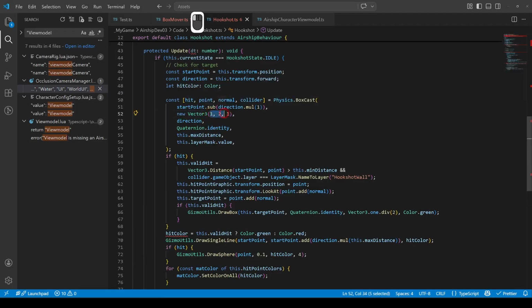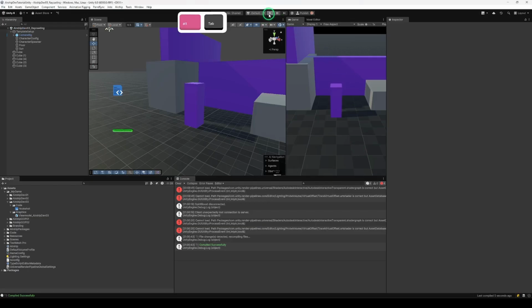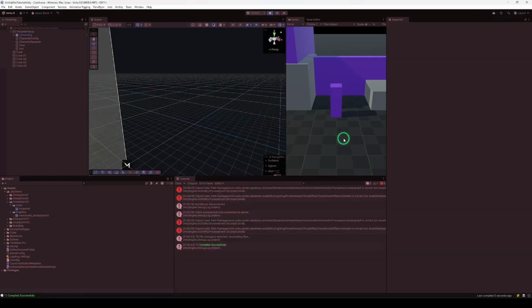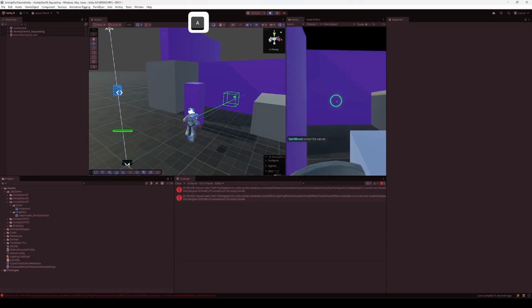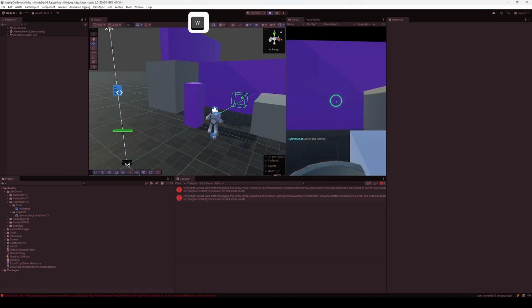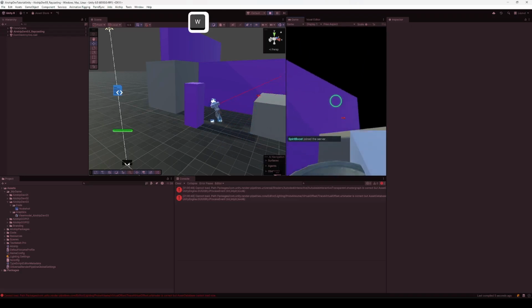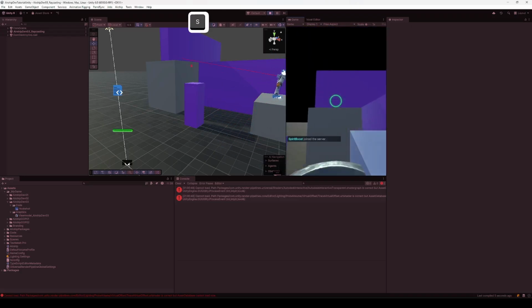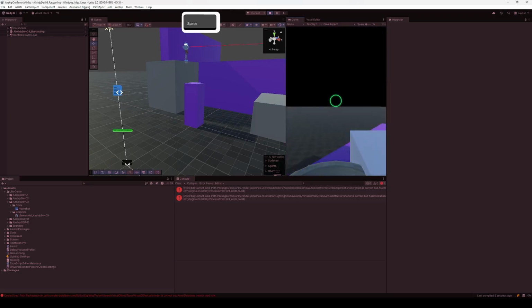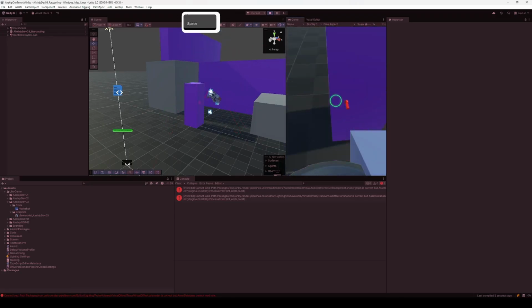I forgot, since this is the half extent, 2 is actually huge. That means it's a box 4 units tall, definitely more than what we want, and a box 2 units wide. So let's go ahead and just change these to 0.5, 0.5, 0.5, see how that feels. Oh, that's already feeling a lot better to me. And now, hey, I can actually look up here and teleport. Let's see if I can make this. Yeah, teleport tool.